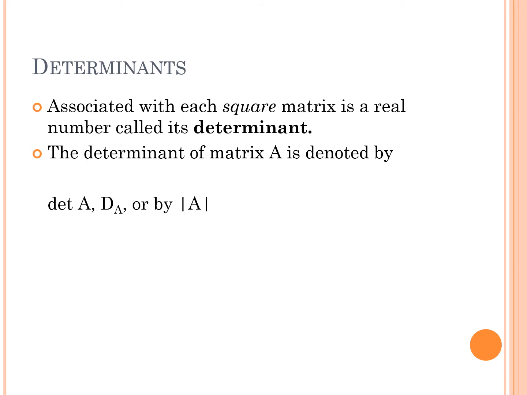If you look at the Desmos matrix calculator, they use DET. Sometimes you might see D sub whatever letter the matrix is, or if you see bars, almost like absolute value bars around a matrix, that's going to be the determinant. We're going to look at how you can solve it by hand for a 2 by 2, and then it gets a little more complicated if you go up to larger squares.